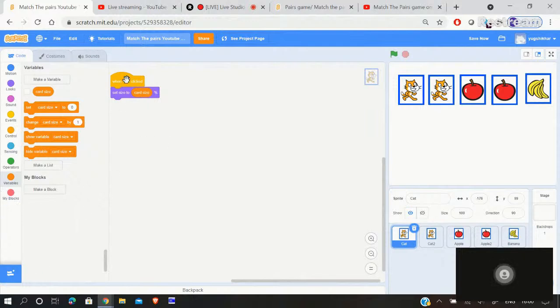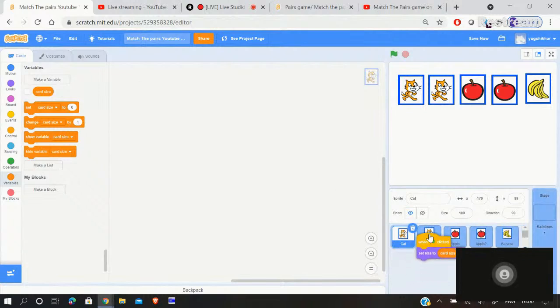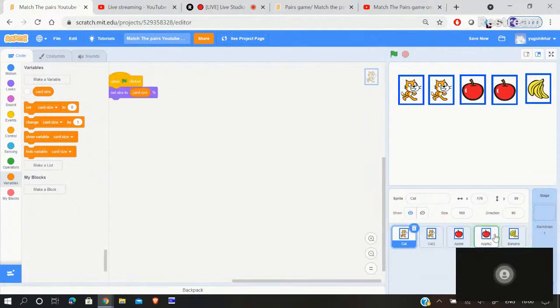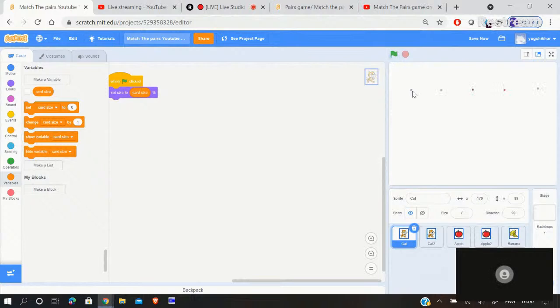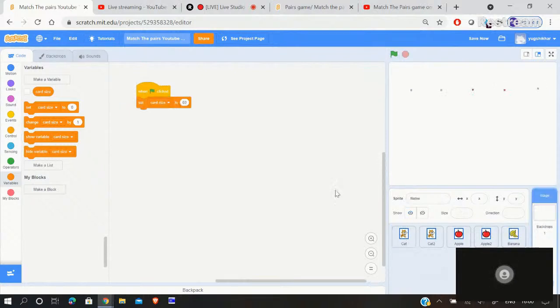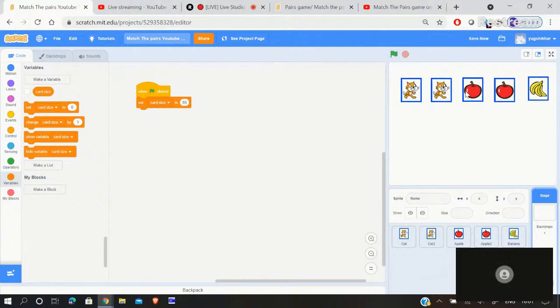The card size has been set to 60%. Now we can just copy paste this to everything. Okay, and again this one also. This one also. Okay, so if we just run our project, oh guys, what the hell? So not 60, 70. Still small. 80. Scale increasing. We need more. 95. Okay, I think that's good.